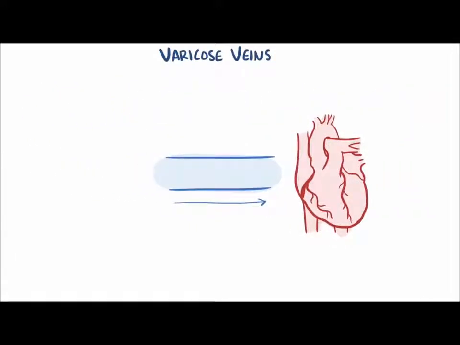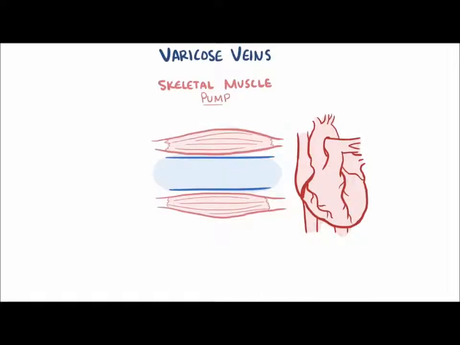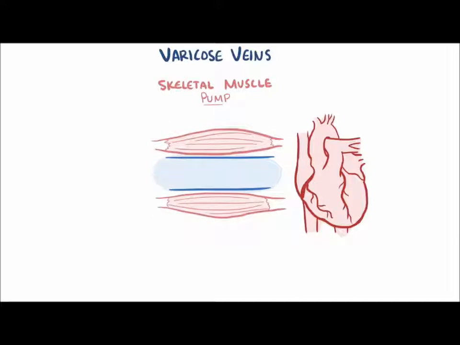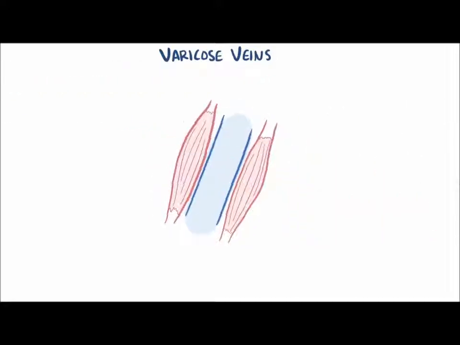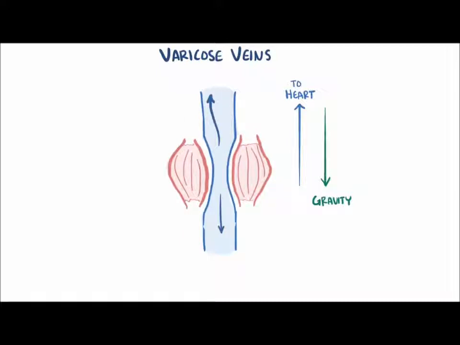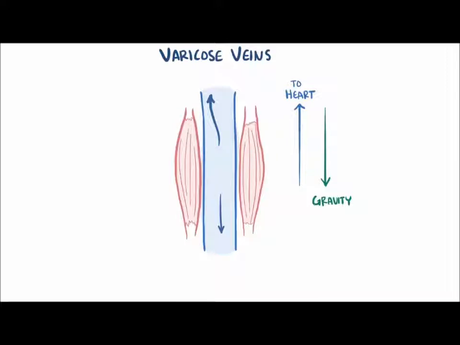This means that the movement of blood has to rely heavily on what's called the skeletal muscle pump, which is just a way of saying that it relies on the contraction of surrounding skeletal muscles, which compresses the vein and propels blood through the vessels. But let's think about the veins in the legs when you're standing. Now, to get to the heart, the blood has to go up, right? Which is working against gravity. So if your calf muscles contract and squeeze the blood inside, some blood gets propelled downward, while some gets propelled upward. But then gravity pushes that upward moving blood back down, and it doesn't seem like much gets accomplished.